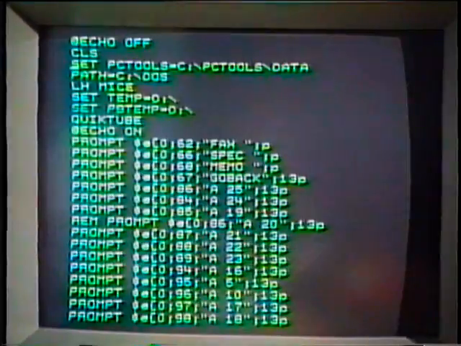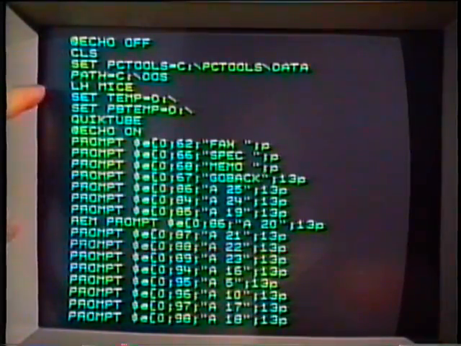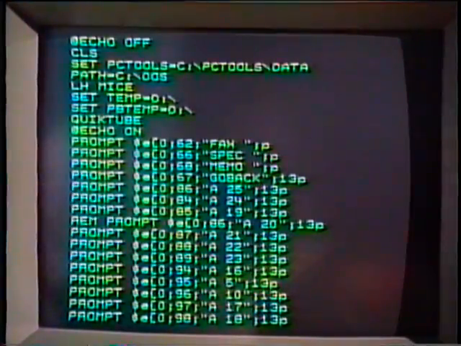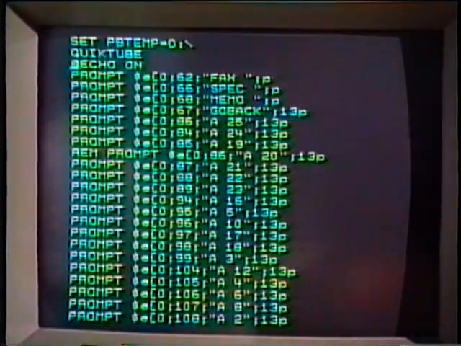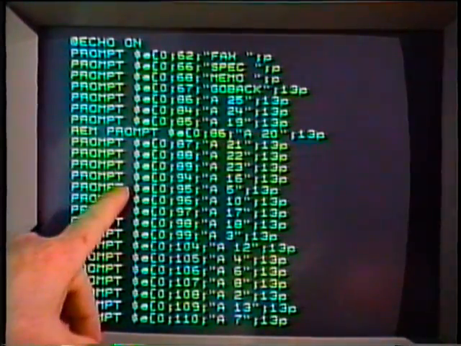Now, how did that hotkey get set? How did we redefine what the Alt F10 key does so that it runs Norton Utilities? That's what we're going to look at here. Well, in the autoexec file, when this computer boots, we'll take a look at it. We've got a long list of commands here. After we get past our path command and we set some environment variables, we get down here to an area that says echo on, and then we have a prompt command.